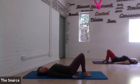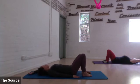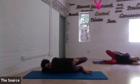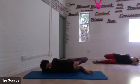Imprint and release. Left arm reaches overhead, rolling onto your left side. Right hand grabs onto the right foot or ankle or your pants, whatever you can manage. Get a little bit of connection into the lower abs. A little bit of a squeeze into the right bum cheek. Play with the position of your legs so that it works for you, and then you just have a chance to hang out here and breathe for a moment.